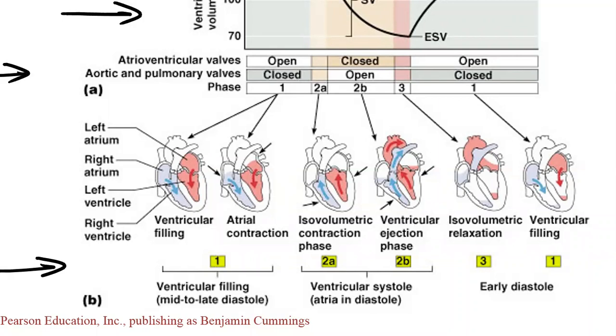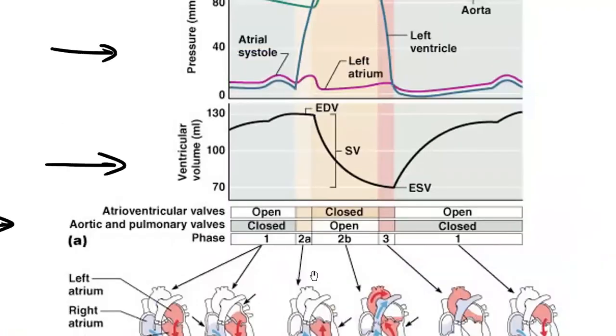Now, the only thing I wanted to stress is to go a little bit over the stroke volume, because I wanted to talk a little bit about the stroke volume. All right. If you can take a look at this idea, the stroke volume is basically the amount of blood pumped out of the heart by a ventricle with each beat.